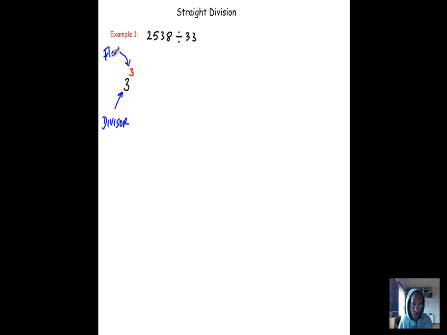Why are you calling it a flag? Dwaja in Sanskrit. Because we're raising it up, just like a flag hoisted in the air. So it's flagged up like that. Now on the same level as the flag, we're going to write this string of digits here. 2, 5, 3, 8. Next thing we're going to do is bifurcate this number, depending on the number of digits in the flag. We're going to bifurcate it to the left from the right. So there's 1 digit in the flag, so we're going to split this number 1 digit from the left.